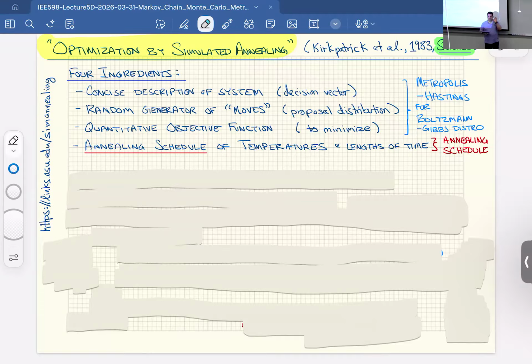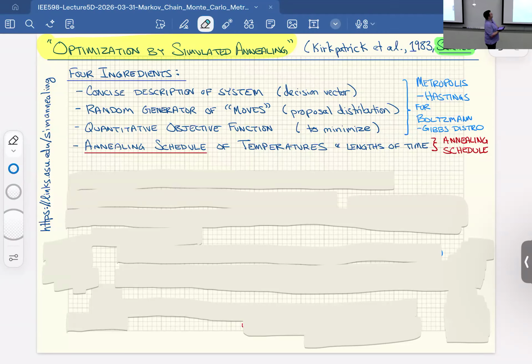So we're going to run the Metropolis algorithm at one temperature for a length of time, and then we're going to move to another temperature for a length of time, and move to another temperature for a length of time. We do it over and over again, and eventually once we get down to our coldest temperature, then the output, which hopefully has settled down because it's cold, that single microstate that comes out of that will be our proposed solution to our optimization problem.